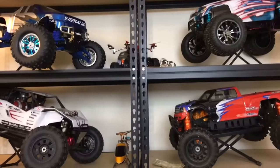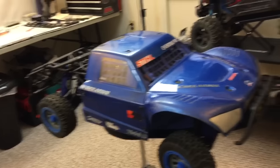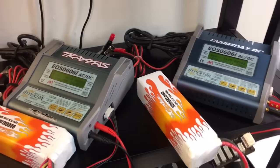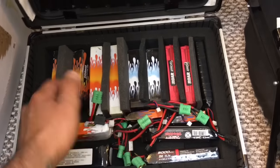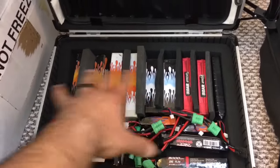Back home in the hobby room, time to get ready for the Big Bash Event 2016. Lots of batteries to charge up, vehicles to work on and tidy up. First things first — getting the batteries charged. I have my giant MaxAmps 9,000 milliamp batteries, dual 3S packs that I run in the X-Max. These take a while to charge so I'm getting those on first. I use a regular film case from Harbor Freight — about 20 bucks — lined with a LiPo sack on the bottom and another over the top to keep it fireproof. This is all the juice I'll be bringing tomorrow.